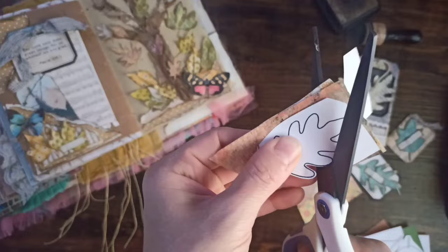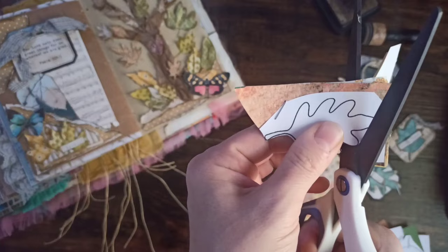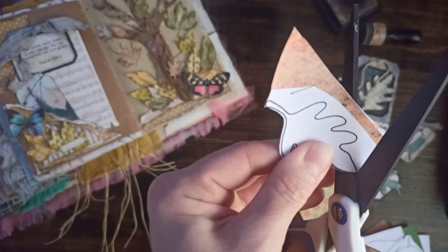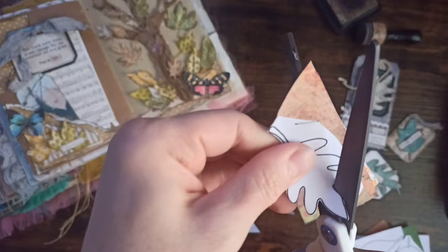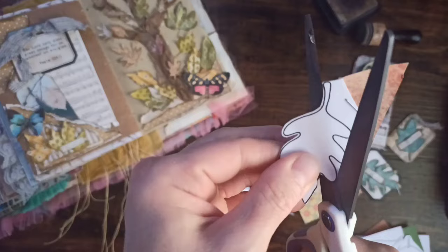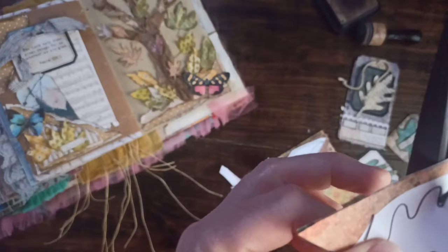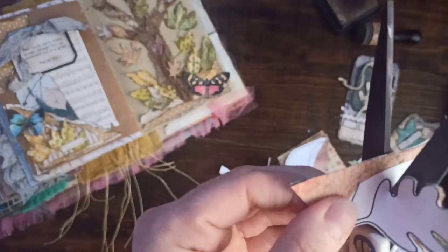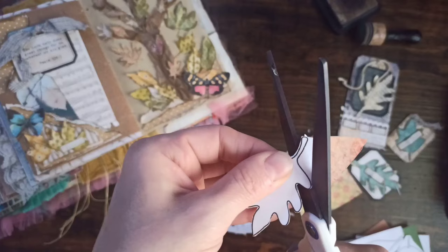So I'm just gonna fussy cut this. And honestly, a lot of times I'll do this while I'm doing something else. Either I'm doing this while I'm listening to my kids read to me, like they do their practice reading, or while I'm watching something, or sometimes I'll just play an audiobook or a podcast and listen to it, because that kind of helps me. I like multitasking, I guess, and it doesn't feel as boring when you have your mind occupied while you're doing this detailed work.